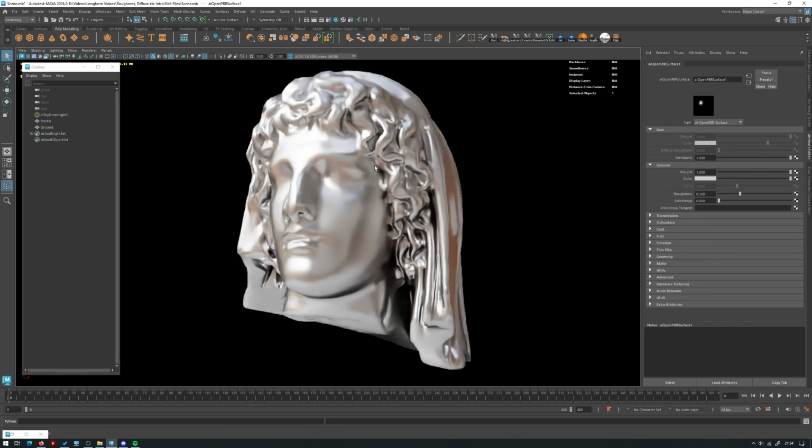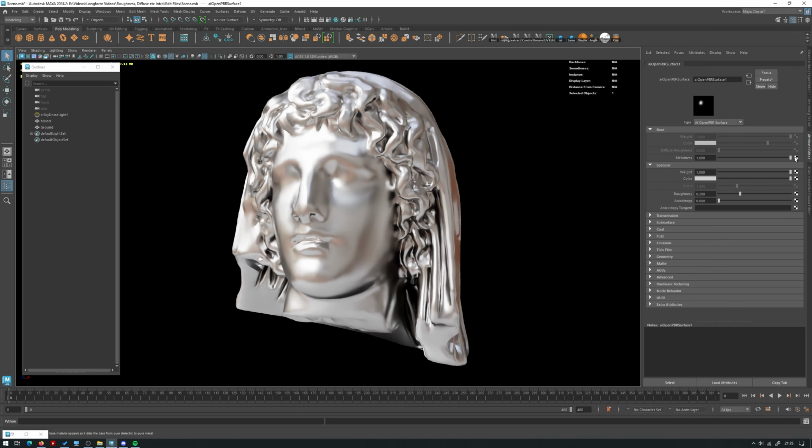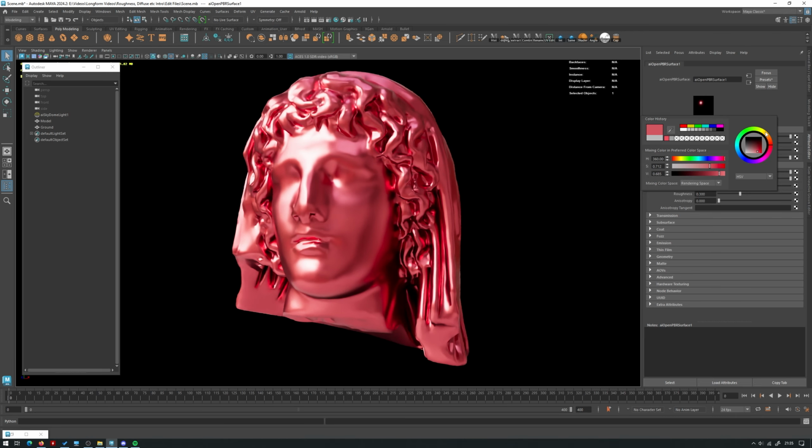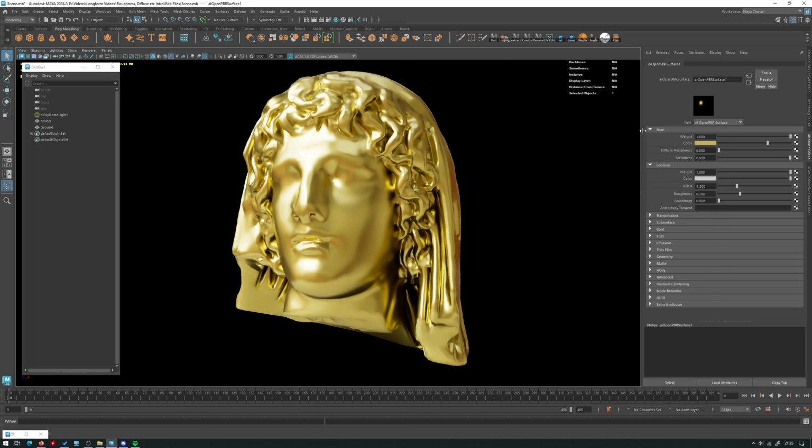You might be wondering how we can change the color of this, because if we increase the metalness all the way to 1, the color information actually gets grayed out and we can't change what this looks like anymore in terms of the actual color. So what if you wanted to make a gold? Well, you just pop the metalness down to something like 0.999, so it's basically fully metallic. And then with the color here, you could change this to anything. We could make this red, or more of a gold color simply just by setting it to yellow.